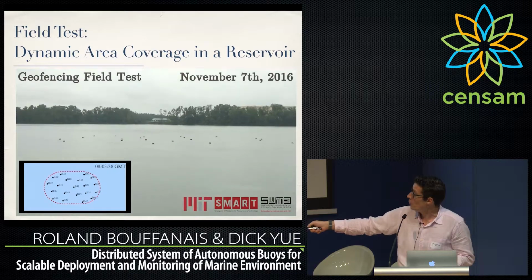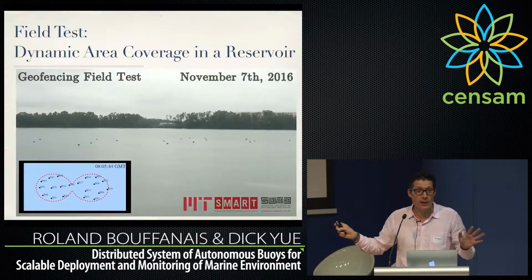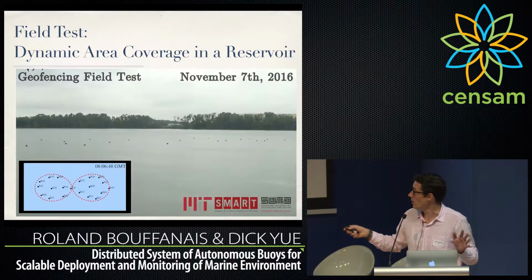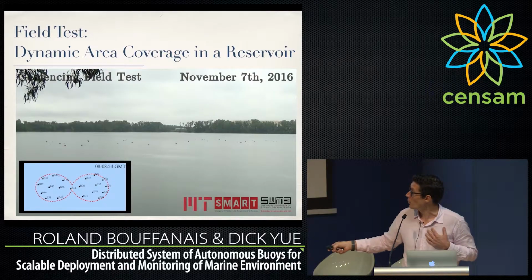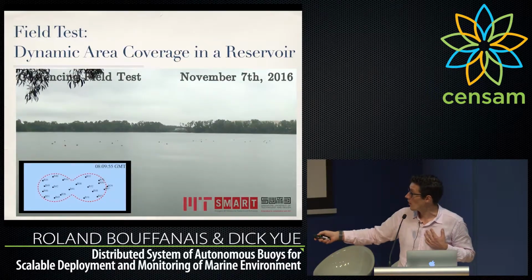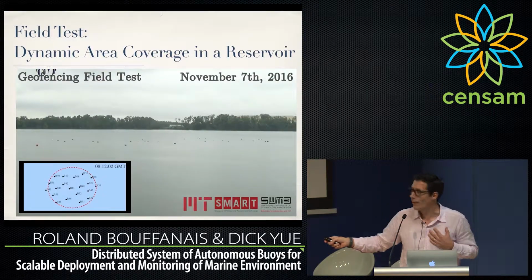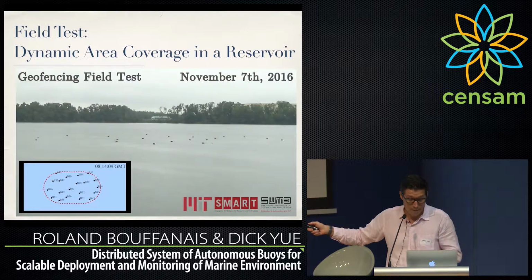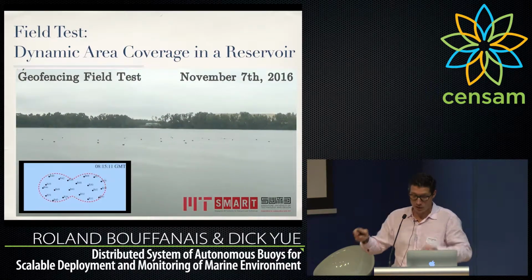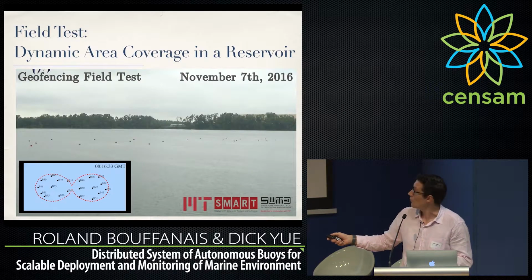But you see that the domain is changing into this peanut shape, and the buoys by themselves, right? We're just watching and taking pictures. They are redistributing themselves, and the system goes back to the disk. And again, the buoys decide what to do in real time. I think we lost one as well, but the system continued to operate. If you lose one or two, we did that test as well. Essentially, they will redistribute in the space. Okay, right, that's nice. Now, a couple of results, and I'll just finish there.